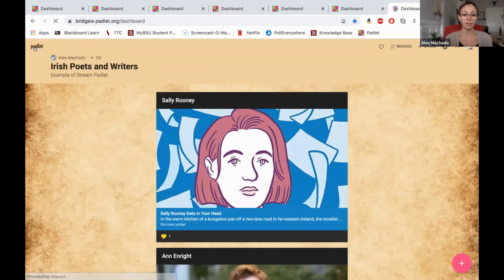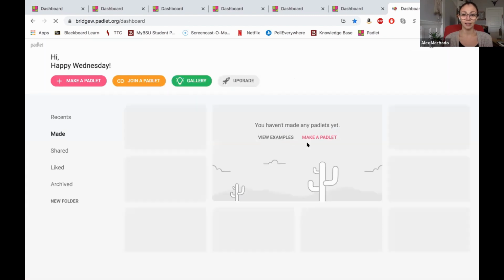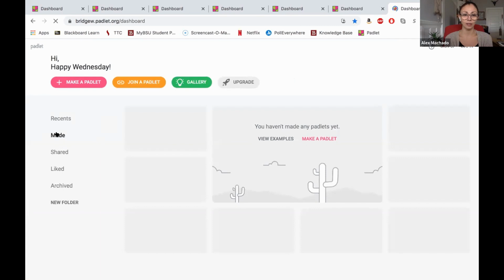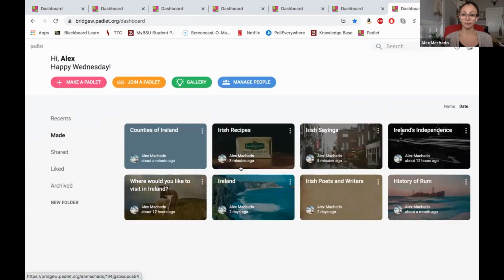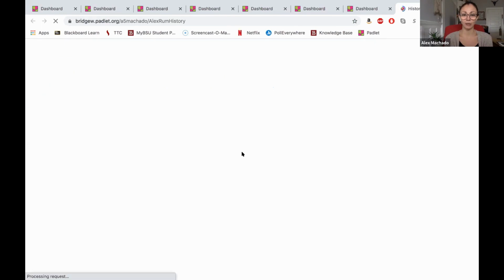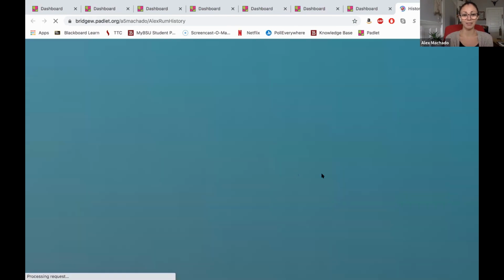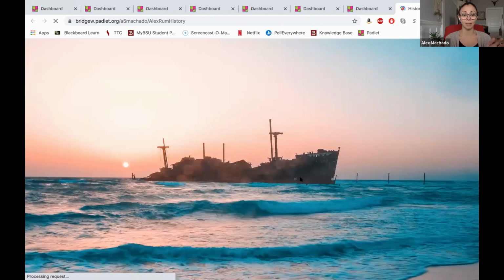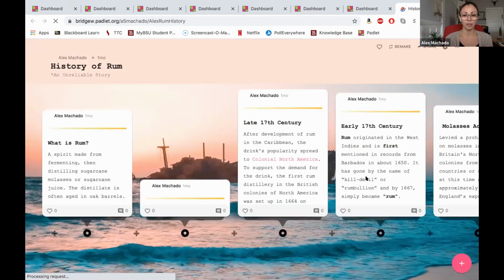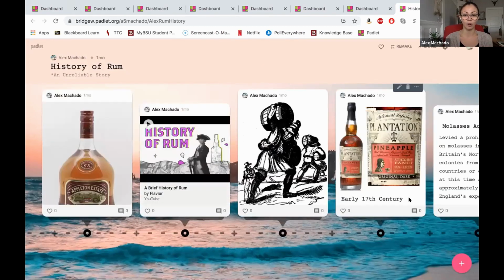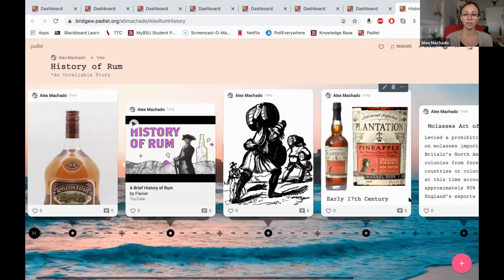Absolutely. And then I think I have one last one. Okay, I had made this one a while ago, but this is really great if you're talking about a timeline or a chronological piece of information. I know Erica just showed one that used timeline for solar systems, but it's great to just scroll.